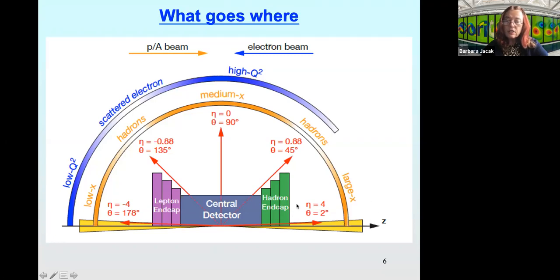The hadron going direction is here on the right. Traditionally, that's considered positive rapidity. And not too surprisingly, the remnants of large X partons in the hadron beam go in this direction. And, you know, that's what you'd expect because they've got a whopping beam energy and they carry a large fraction of that. As you go down in X for partons inside the hadron, then as you smack them with an electron, you can smack them further and further into the electron going direction. So low X partons in the hadron beam end up over here on the left at negative rapidities.